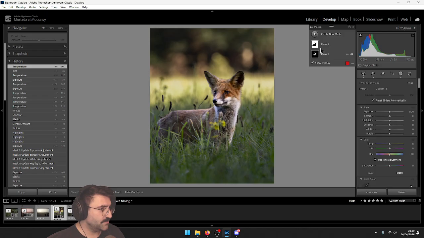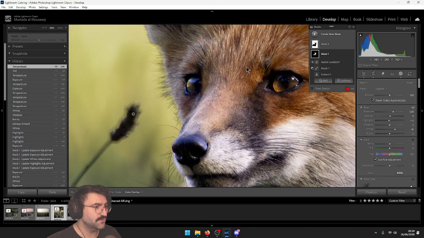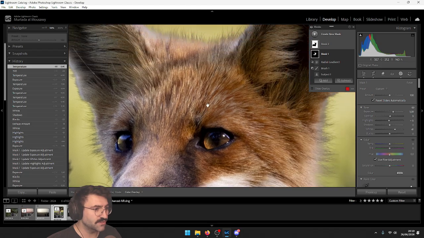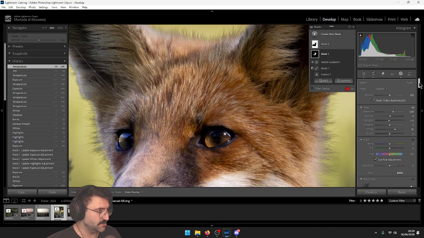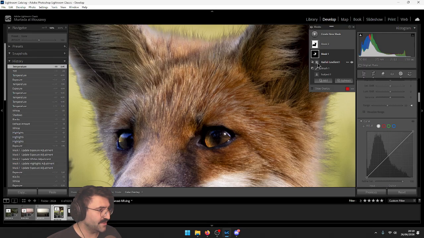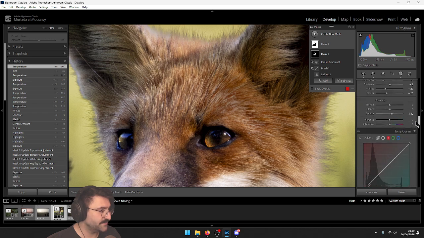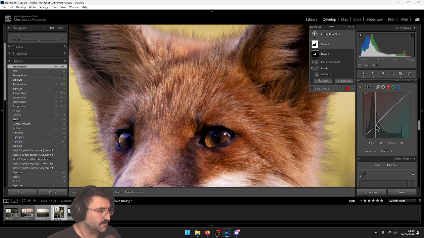But I personally would go with the mask, actually. So I selected the fox again. My goal here is to make all the orange a bit more orange. So I've selected the fox mask. You can go all the way down. You can now also do the curves, right?